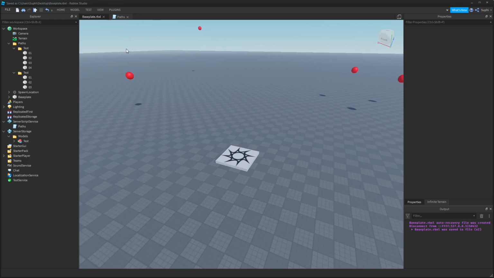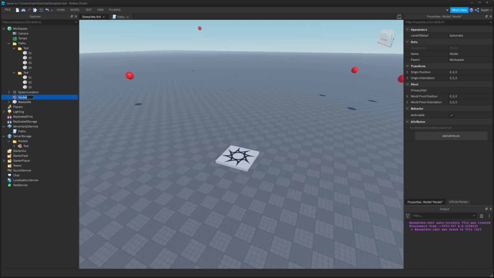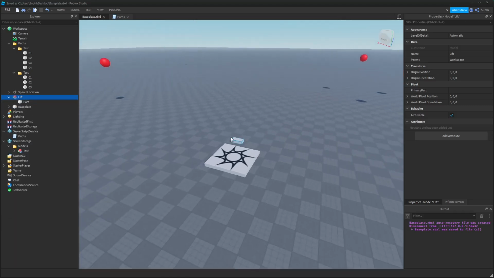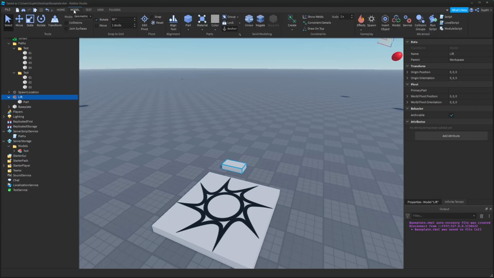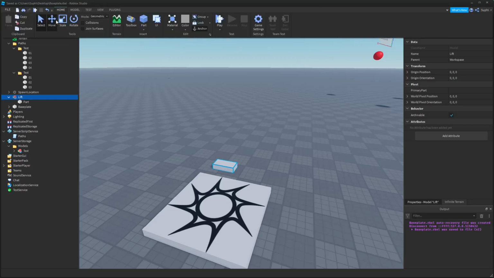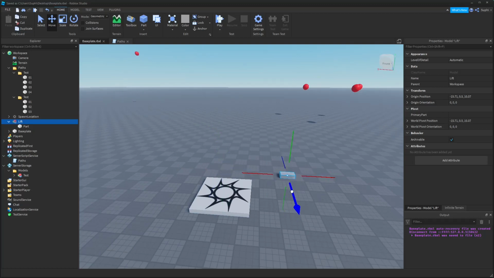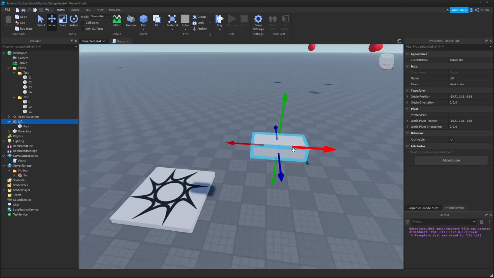Now I'm going to be showing you how to make a lift model. So I'm going to first create a model, and I'm going to name this model lift, and I'm going to create a part, and I'm going to set my move to only move 1 stud at a time, and I'm going to move this part over here so I can see it better.